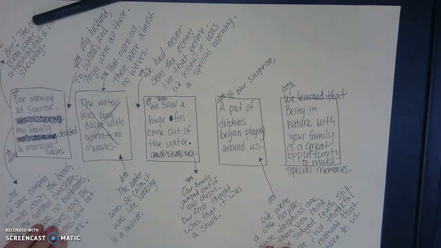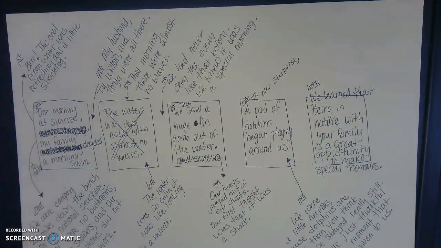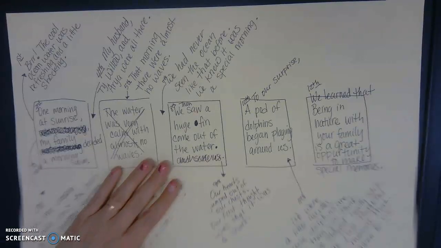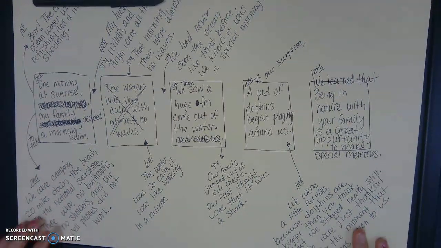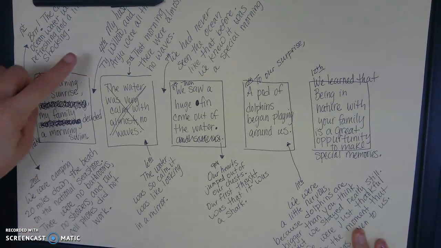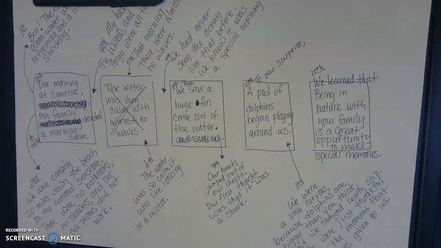Now, I know this is a lot, and it's going to take you some time. So I'm going to give you today, and I'm going to give you Friday. So Thursday and Friday to get this done. Just your sloppy plan. And I know it looks kind of crazy, but I promise, if you list your first, second, third, fourth, kind of in order like this, when you go to write that rough draft, it's going to be a lot easier. So I'm going to give you Thursday and Friday to get this part done.